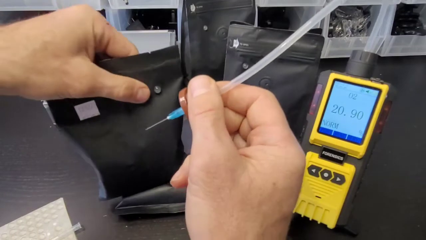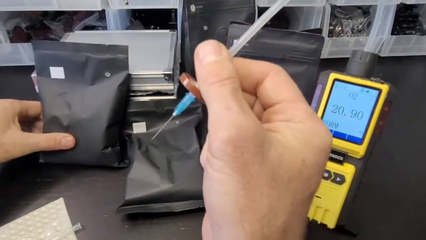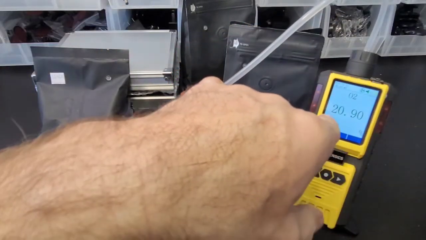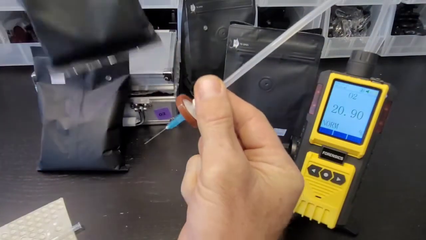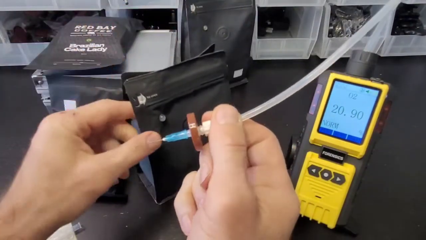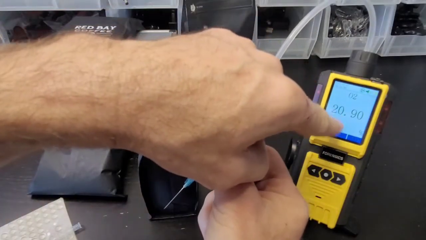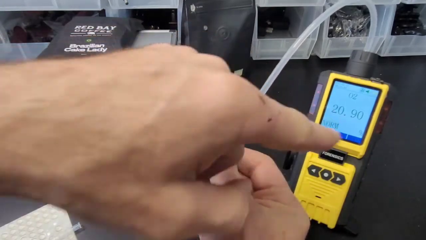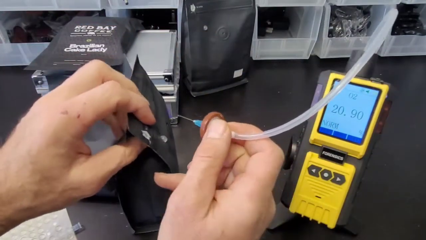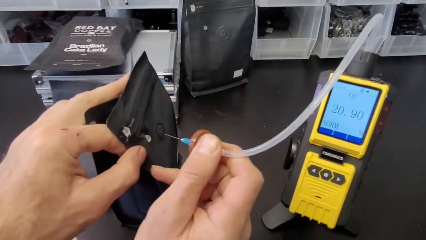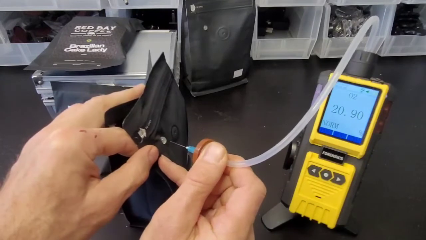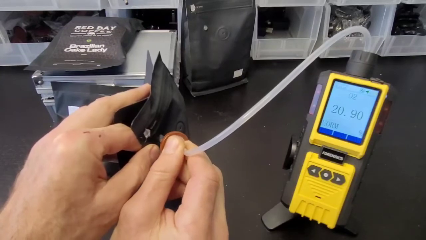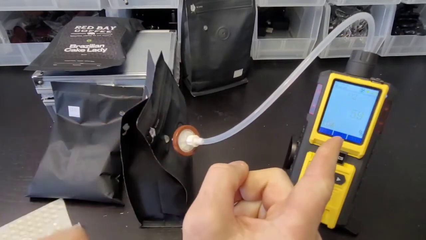Let's start with the needle, filter, and syringe - everything is connected. The analyzer is reading 20.9% - that's what you want it to read, that's the air oxygen concentration. If it's reading something else, check the calibration video on our website. Now we've set the run and we're placing it through the rubber and into the package. We have low oxygen concentration.